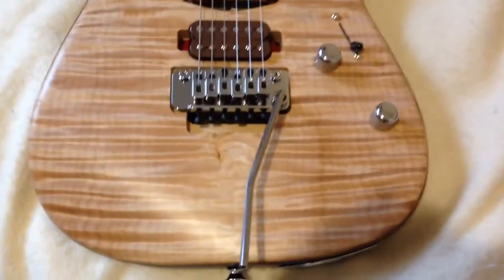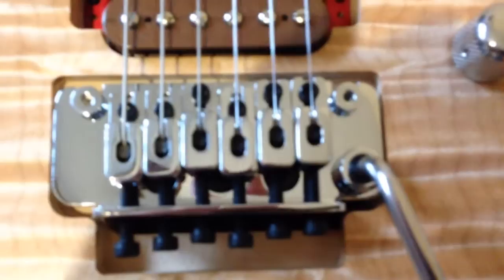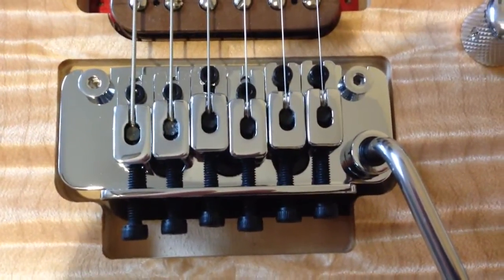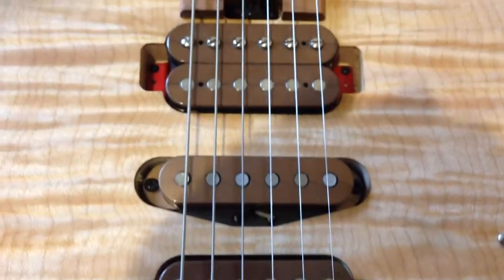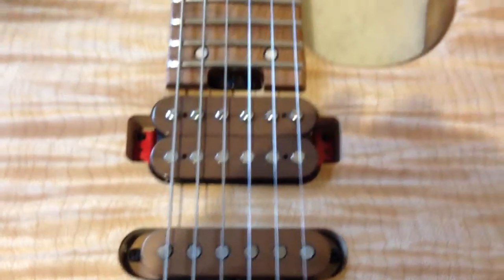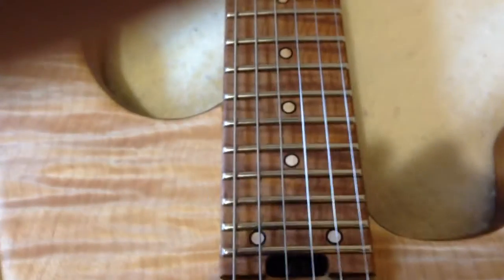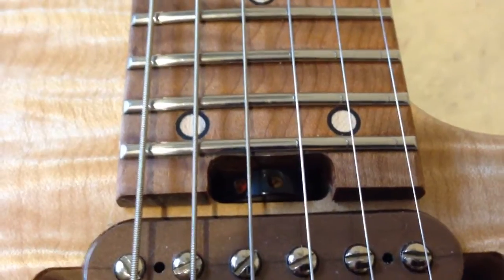I got some good grain, a little bit of character right there. Here's their new bar — exact same thing as a Gen 1 Floyd Rose. These pickups sound phenomenal by the way, really clear. Truss rod wheel — not that I'll ever need it because this neck is straight as an arrow. The inlays are great — maple inside of an ebony ring. The guitar is just dripping in wood grain.